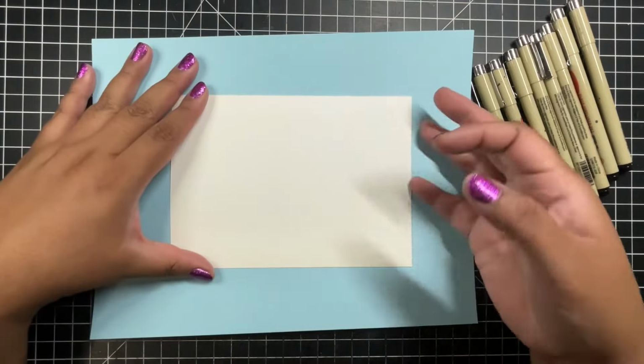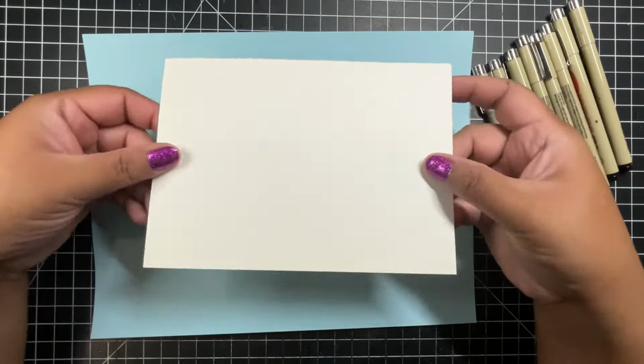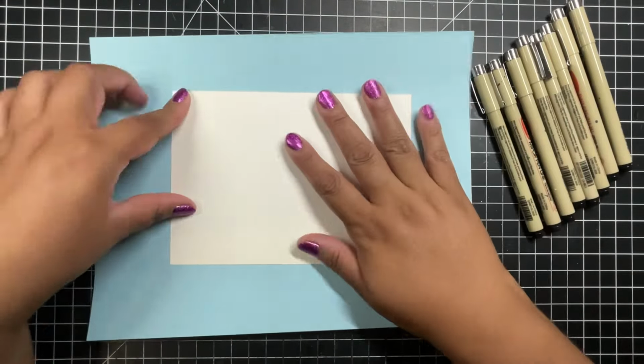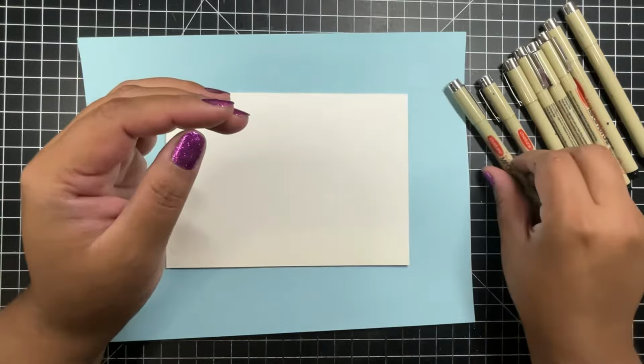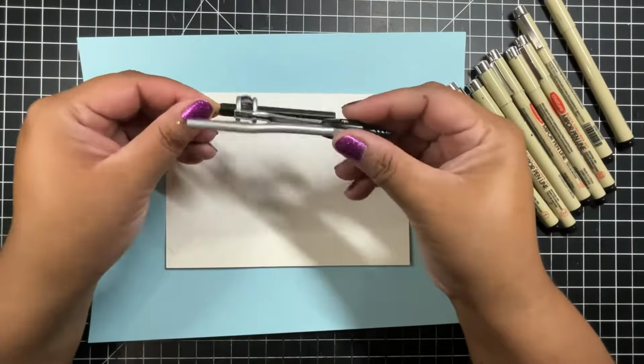Hello there, my friends. Today I thought it would be a great idea to work on a little bit of a steampunk design. What I've got here is just a little bit of cardstock. It is trimmed down to 5 inches by 7 inches, so it's a little bit of a manageable shape. And then I've got a couple of pens. If you have microns or anything like that, any kind of felt tip pens, that's fine.